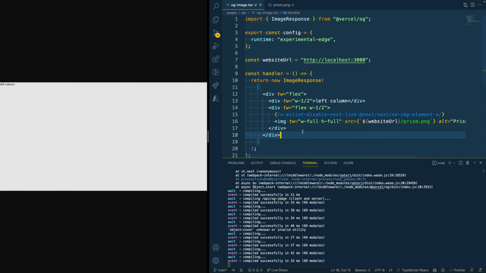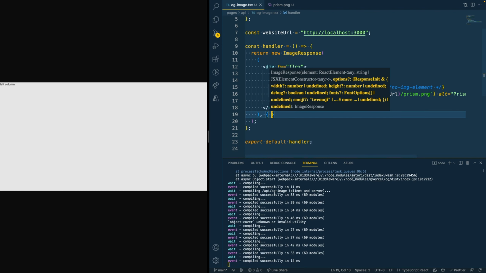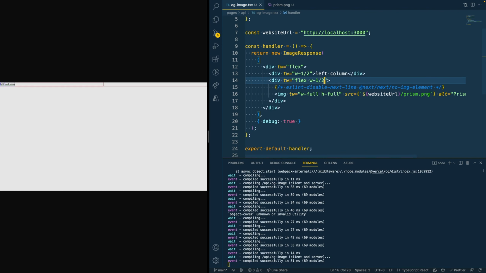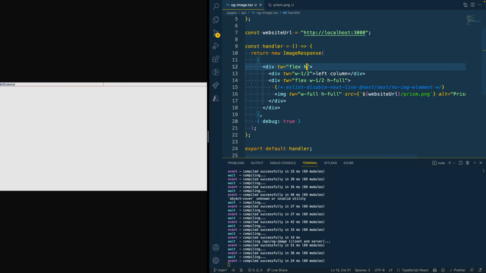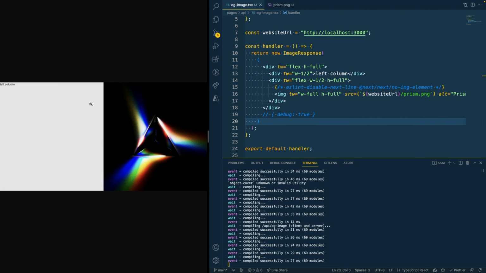The hard thing about this is, in contrary to working in a browser, there is not really a way to inspect this right now. The library does have a debug option actually. So the thing probably is that we need to make this a full height. Same goes for this. Then we see the images again. Let's disable this for now. Who knows, we might need it again.